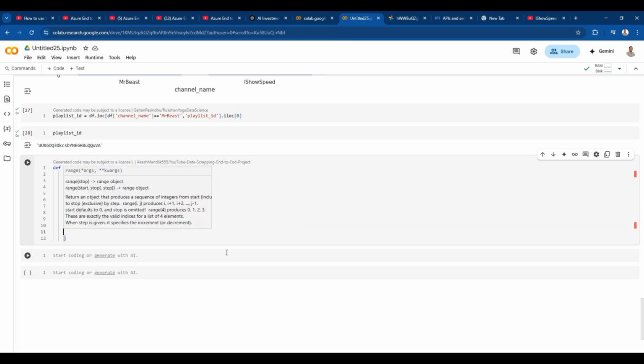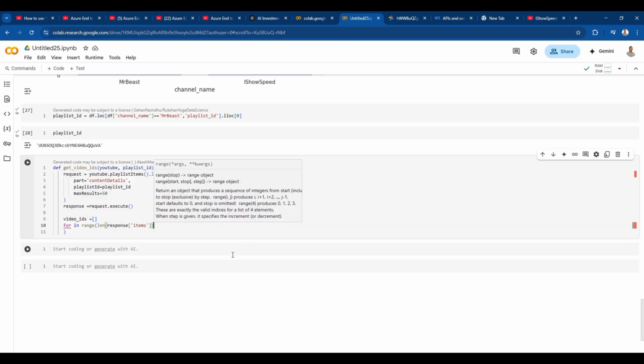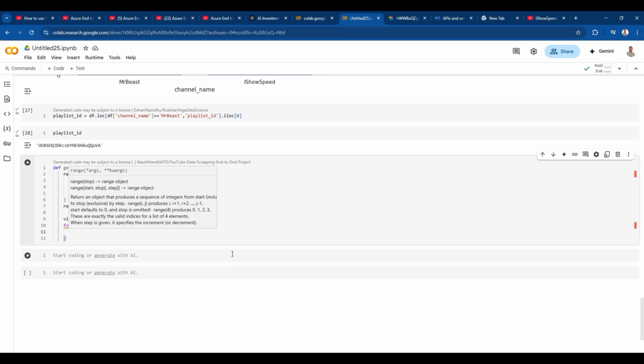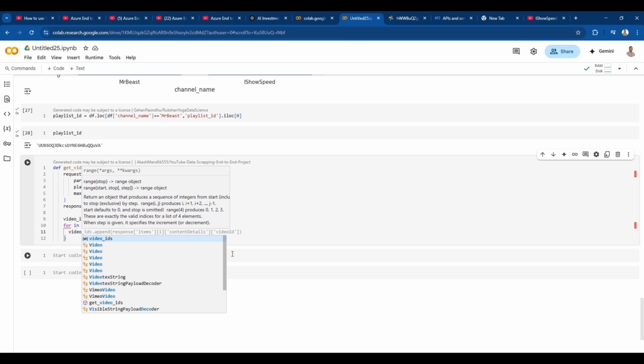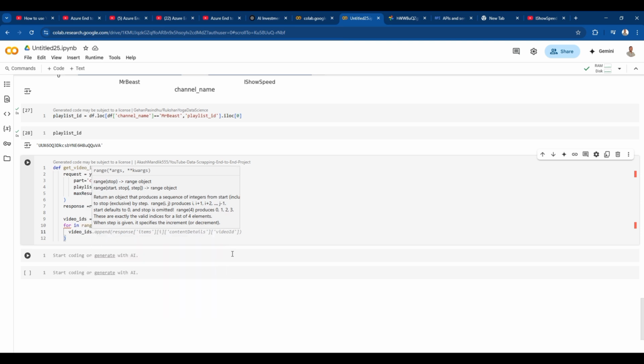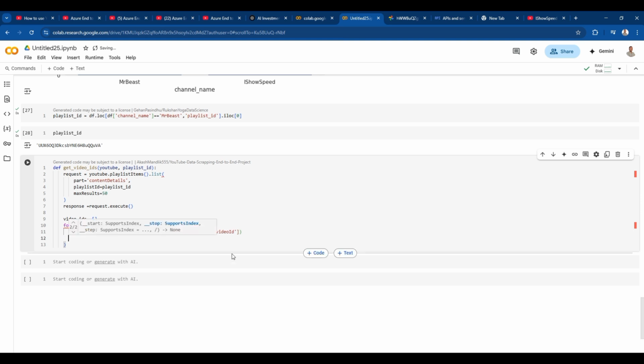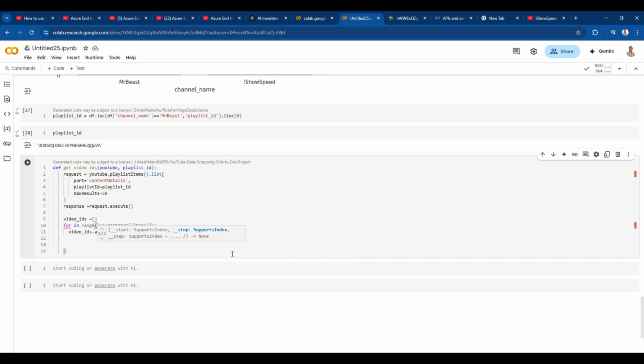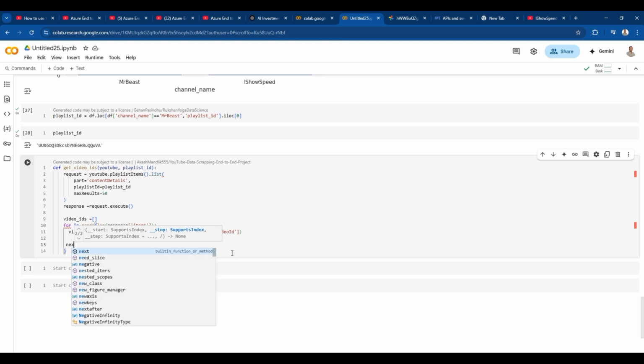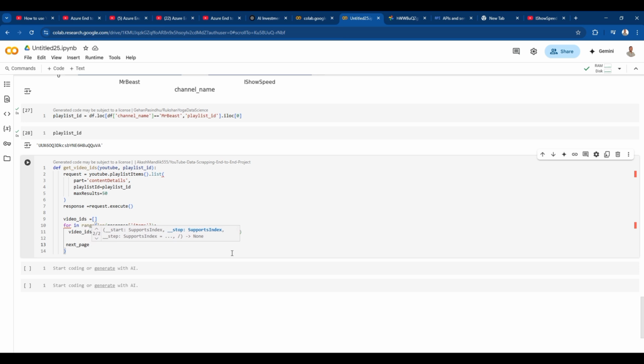Then video_ids.append response items content details video ID. Then you go to the next page. What do we have?